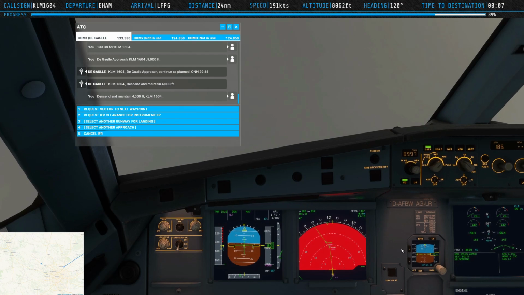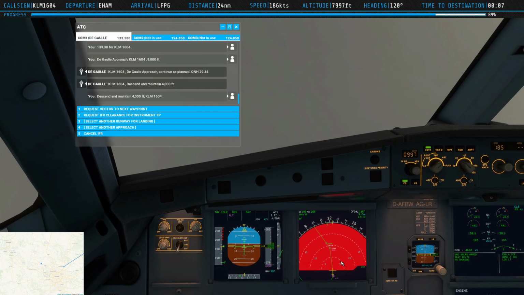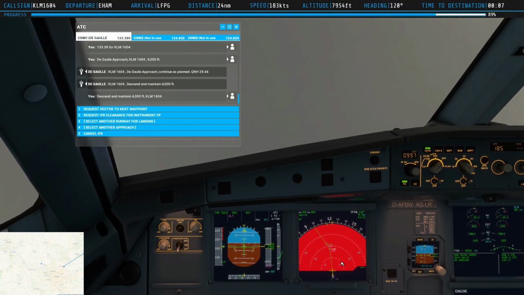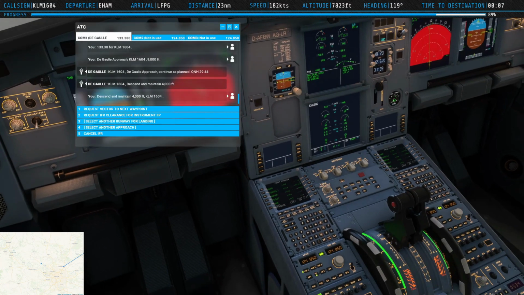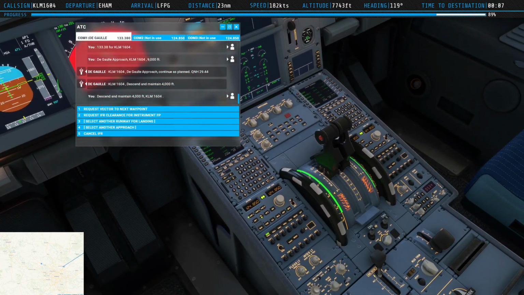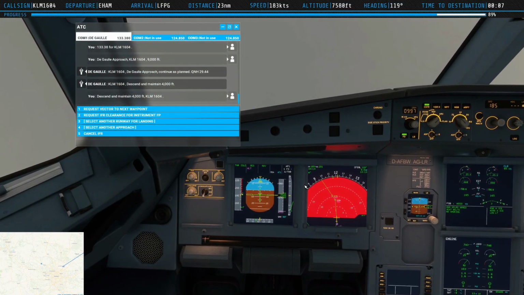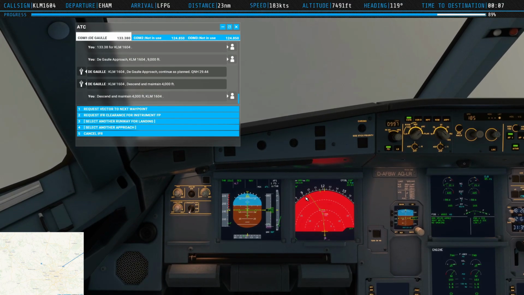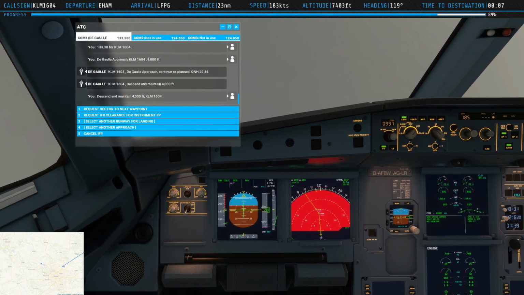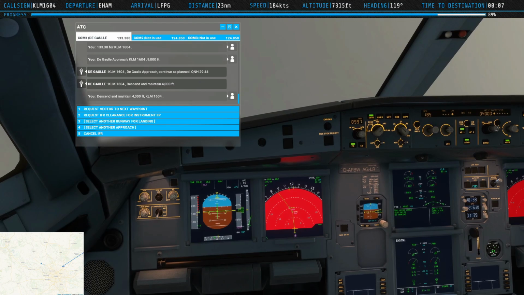So that should give us enough time to get to 4000. That's why I'm deploying the flaps and slowing us down. So 185, flaps 3, and I think we got one level of flaps left, which is flaps full. I can also fiddle with the descent rate and do an open descent, but I'm not touching it. We should be good. We have 8 miles to go before that 4000.